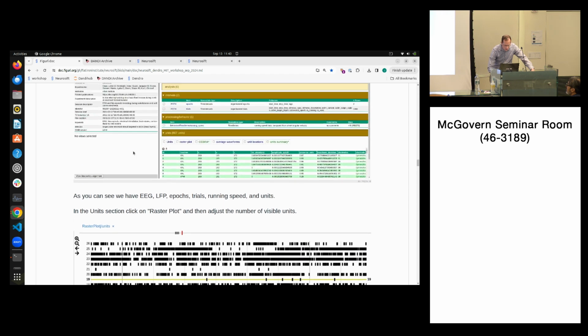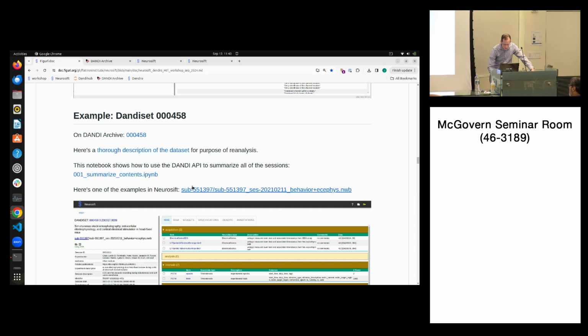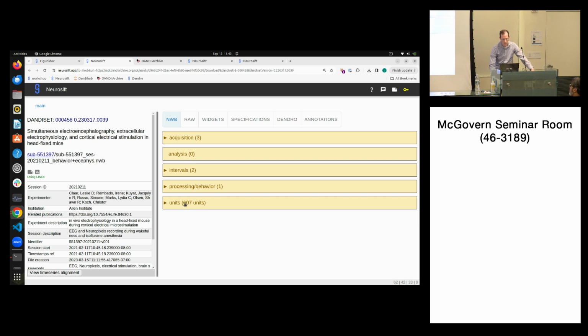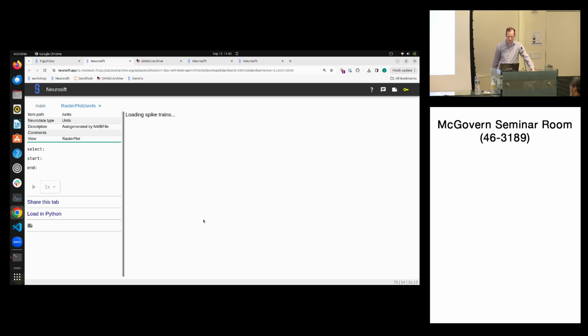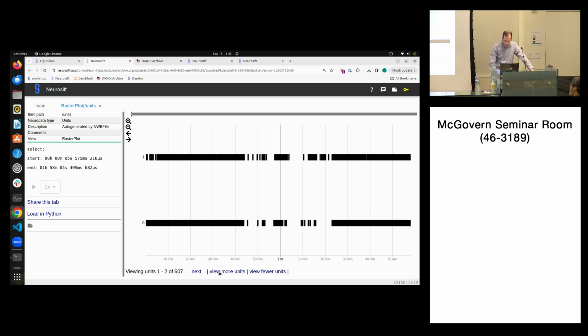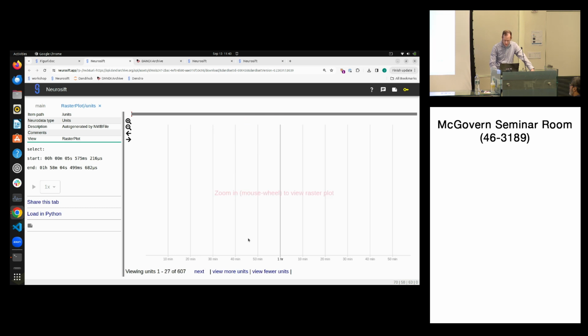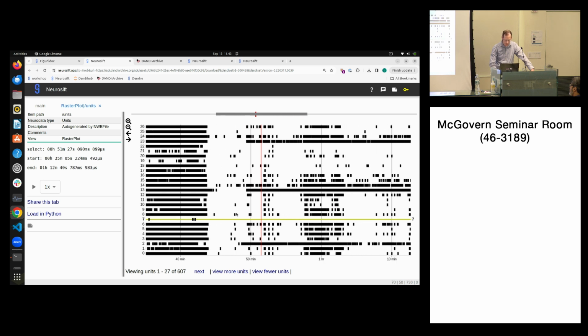Which was the one? I've seen that there is a different one that has units. Okay, so this example has units here. So I can go to the raster plot here, and you can get an idea of the spike events in this data set.